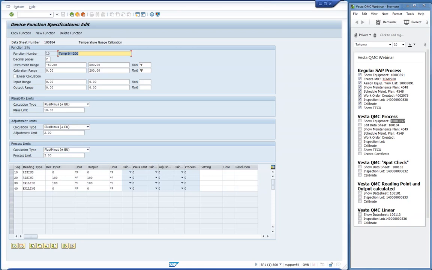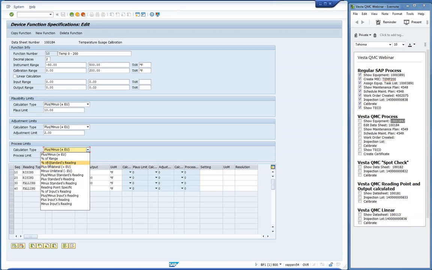Now for each of these, we have different calculation types. So in this example, I'm just going to do plus or minus the entered unit, but we have different variations on this. So you can do a percentage of the range or a percentage of the standard. We'll see this in a further example.